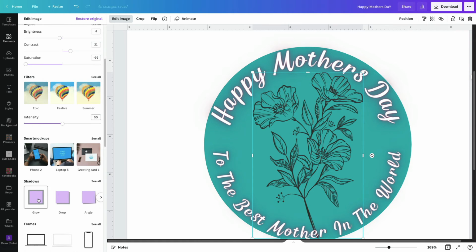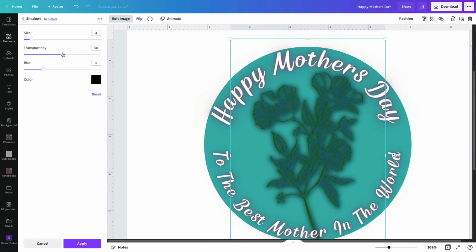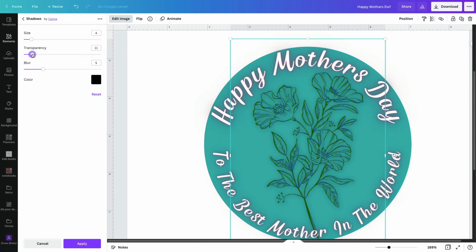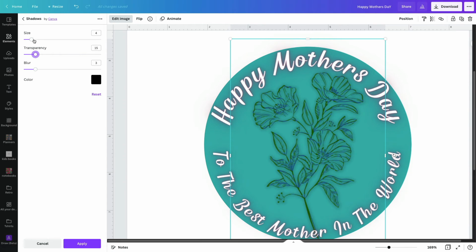So let's go back off the filters and we go back past the mock-up and we can come down here to the glow. Once you click the glow, it gives it this real blurry look, and here are the controls for that so that you can adjust how you would like it, kind of the same way we did with the fonts. It's giving you a little bit more control over the image here. The blur, this was the transparency, this one is the size. See how that shadow comes, it can get further away from your image or you can bring it a little bit closer to your image.